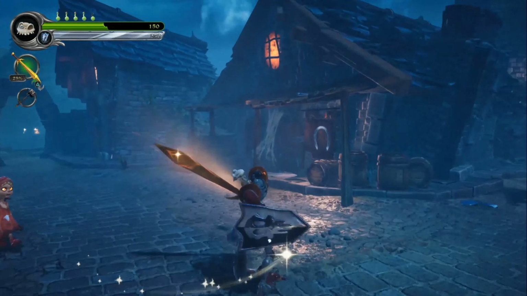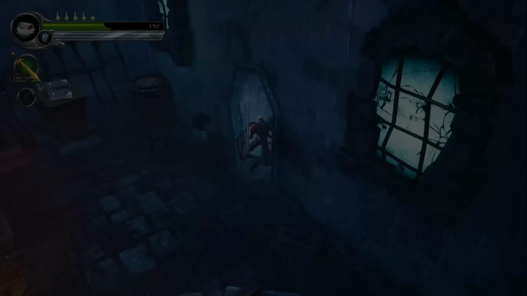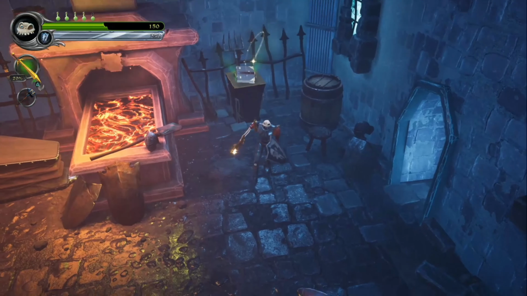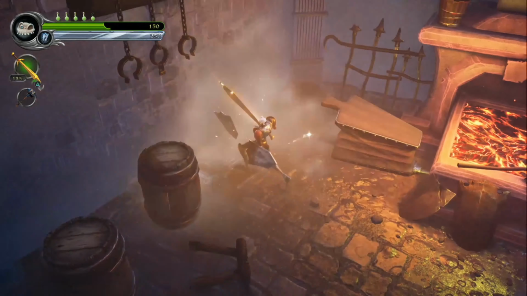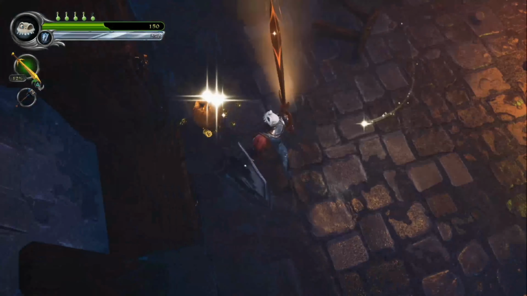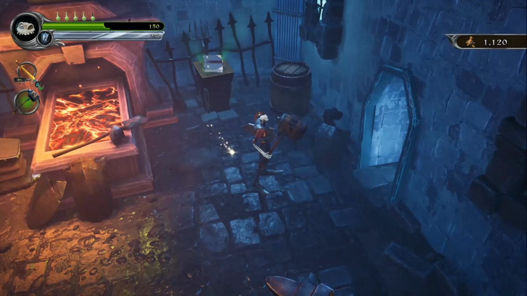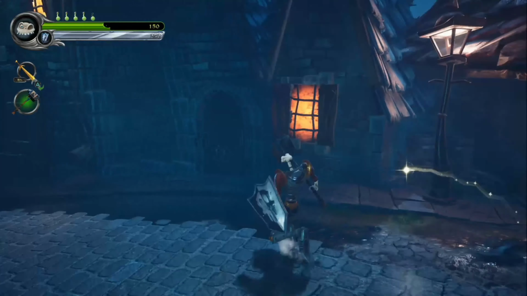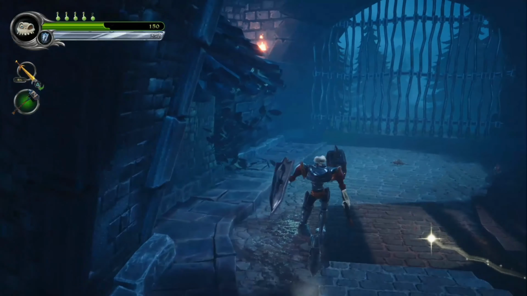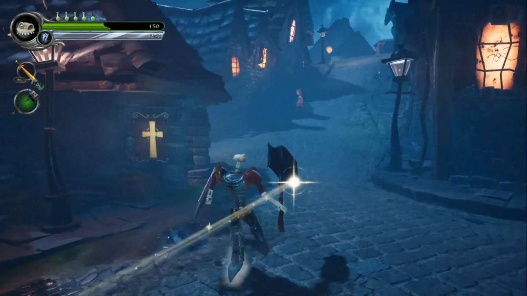We can go here. Oh, why do some of the doors open just when you get close to them? Don't think there's ever anyone in here. But the next thing we need is we need a... Why do I have that? We need to go find something. There's a household, which we need to go to.